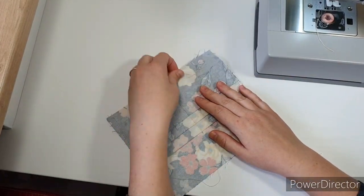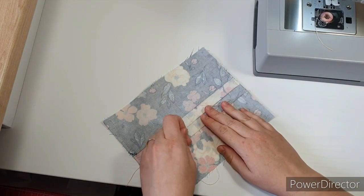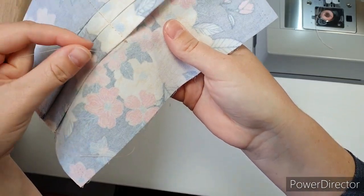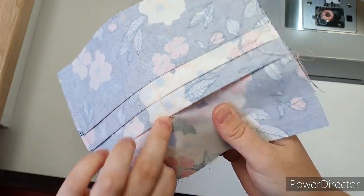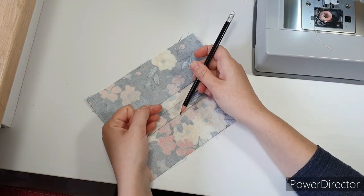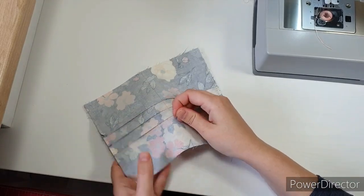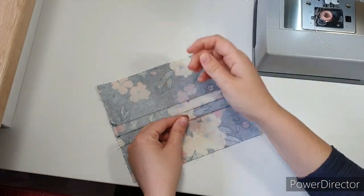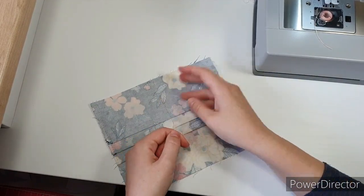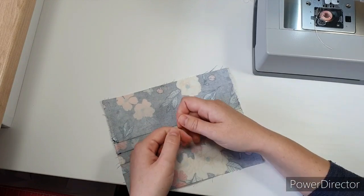On the wrong side, let's just get these ones out of the way. I'm going to take my thread from the wrong side and gently pull it upwards until a little loop starts to appear. And you want to use something that's not going to cut the thread to pull on that little loop. You see this one's disappearing. You're bringing the thread from the right side through to the wrong side. I'm just going to knot these together.